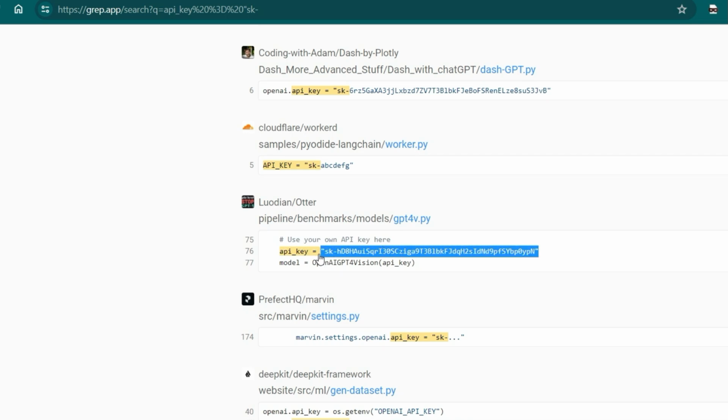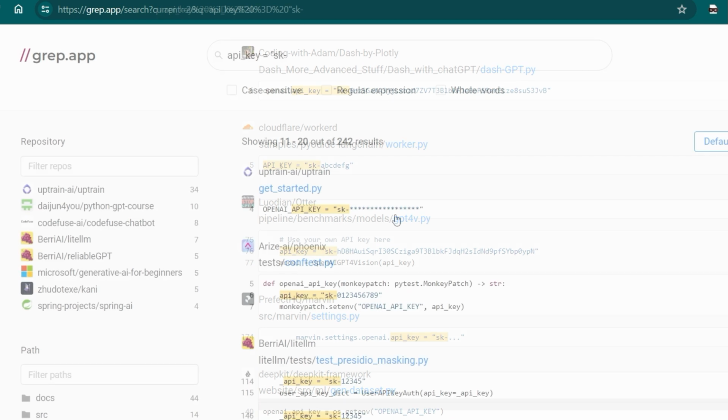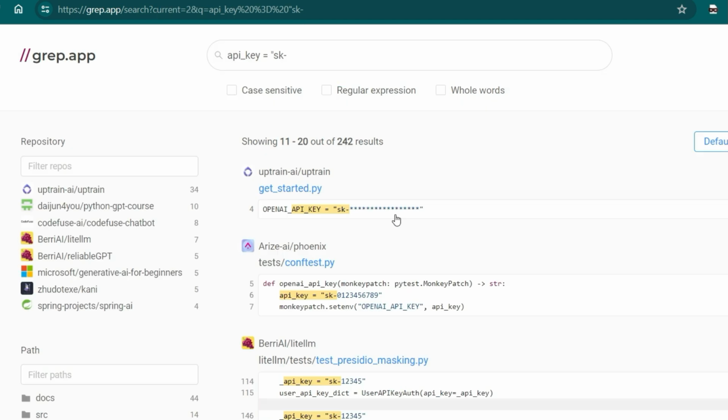Users can refine their searches on grep.app with precise regular expressions, making it possible to find exact matches or explore related code snippets that could be spread across different projects and languages. This is invaluable for developers looking to understand how certain functions are used in various contexts, debug their code by comparing with others, or even find inspiration for solving complex programming challenges.